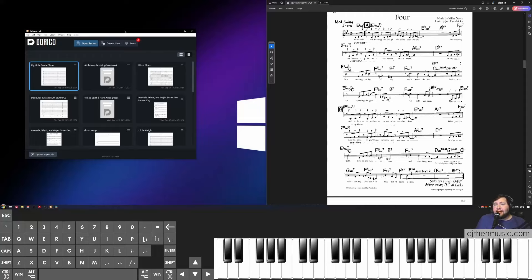Hello, my name is CJ Wren, and today I'm going to be making a full lead sheet with rhythmic cues above the staff. I'm opting to recreate the lead sheet of "Four" from the New Real Book. This project will include all our standard transpositions, as well as clefs such as bass clef for our trombone players. I will be creating this project using a completely blank template, so you can learn how to do some of the project setup and engraving rules. I'm also going to be releasing this project as a template for personal and commercial use.